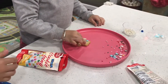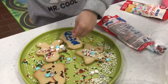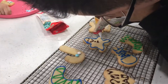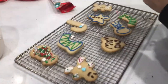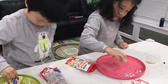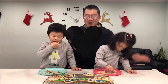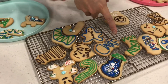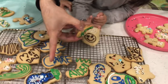What? Claire, your teddy bear is so cute! Thank you. Aiden, look at all the sprinkle you have here. Save it for Claire, please. Wow, it's so cool! Because mine is the same one. Yeah. Oh my god, after all this work, all the cookies, all these colorful cookies! You broke them! We got mom and dad, Claire, Aiden, some kind of face, and mommy's snowman.